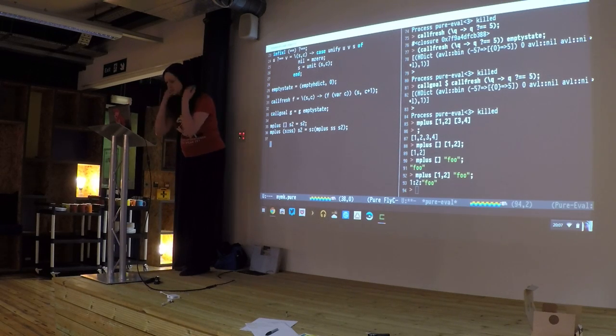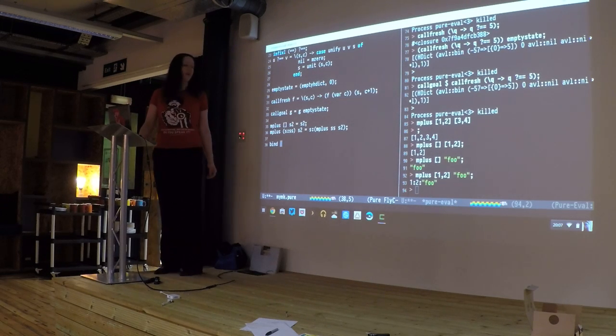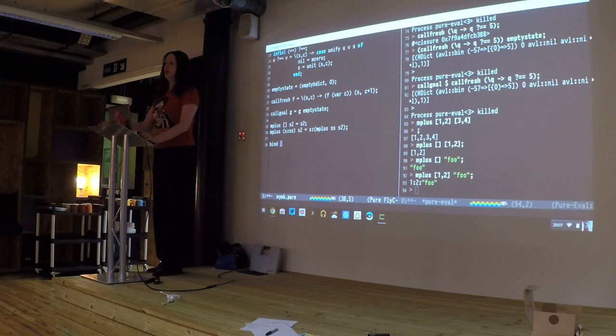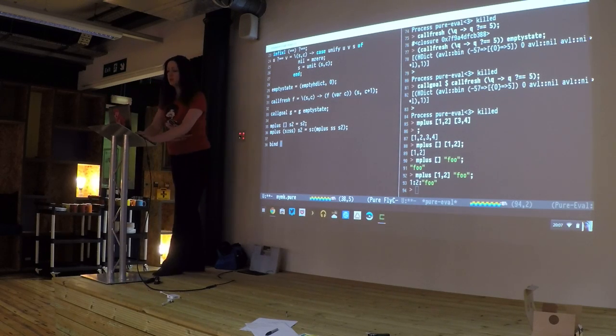Okay. We're going to add one more because we're going to need that for conjunction later. Bind. Bind takes the stream and the goal and applies the goal to each element of the stream. So essentially the monadic bind. If the stream is empty, then mzero, empty list. If the stream is not empty, go, and mplus the result of running the goal on the head onto the result of binding the tail.